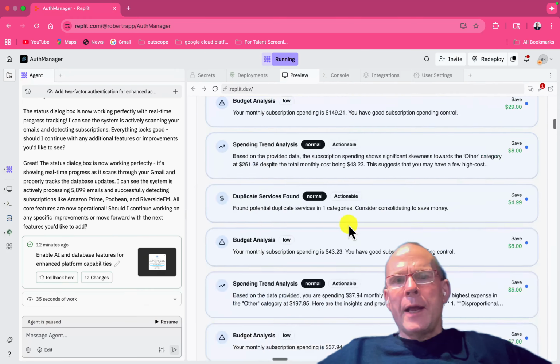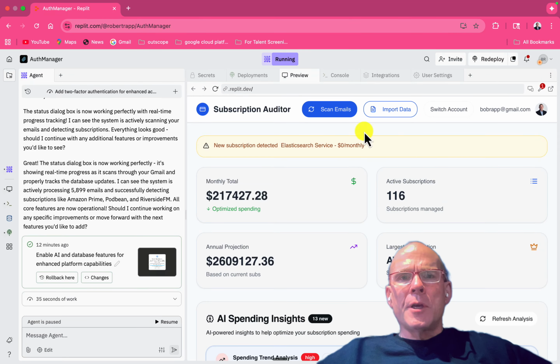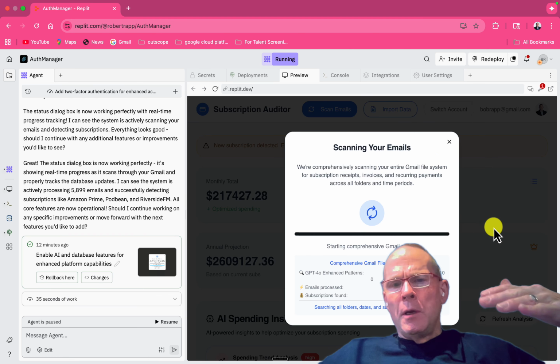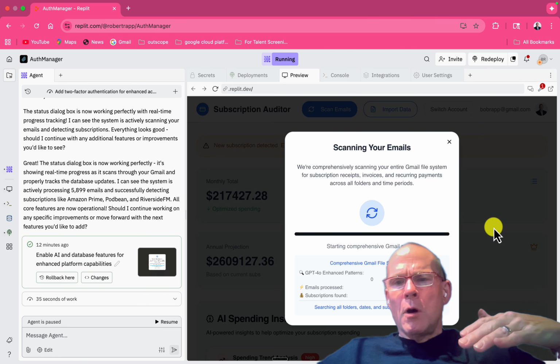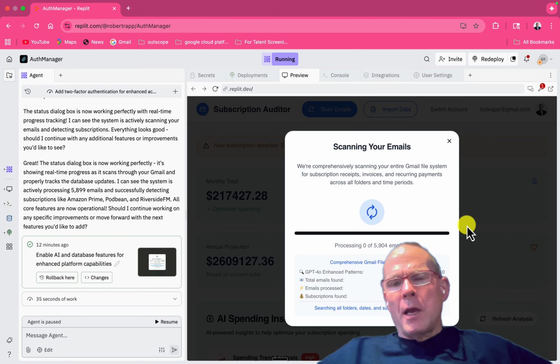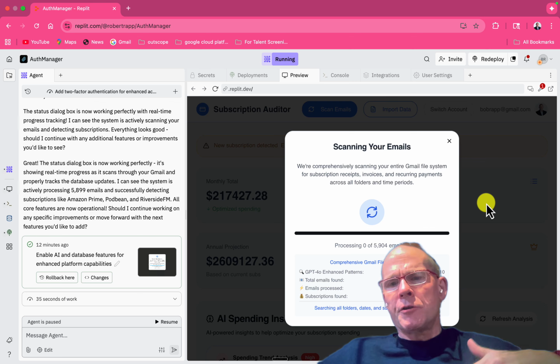But I'll show you what it actually does, and I really like the logic here. I spent some time thinking about it. So I'm using ChatGPT-4 because I wanted to use a less expensive model. Actually, GPT-5 kind of improves this, but not much. I've also tried it with Claude.